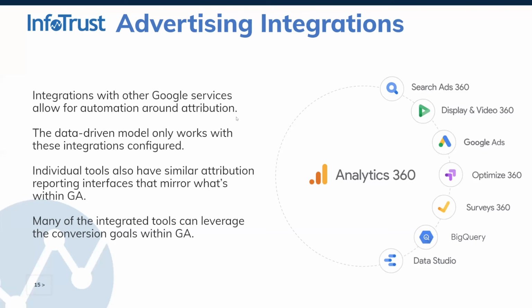The idea is that you can permeate out that information into your advertising platforms. And things such as the data-driven attribution model start to get a lot more interesting when you start feeding it more data, because there are more data points for it to measure against and determine success and weight. If integrations are something that is important to you, it's almost a 360 must.